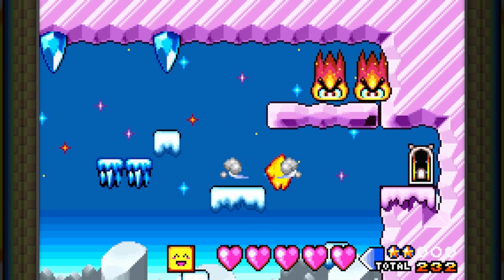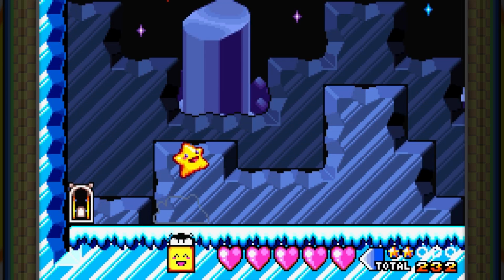And now we just need to do that 2 more times. This door leads to another vehicle section we cannot do yet.